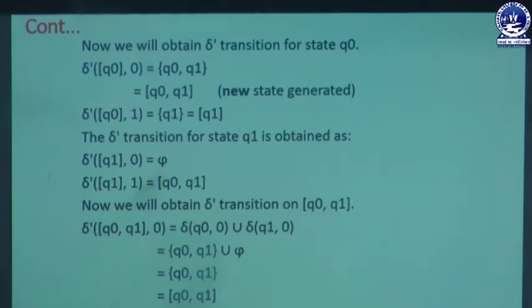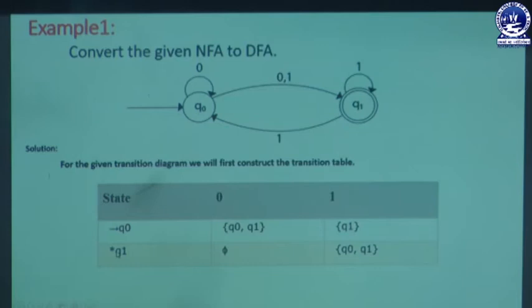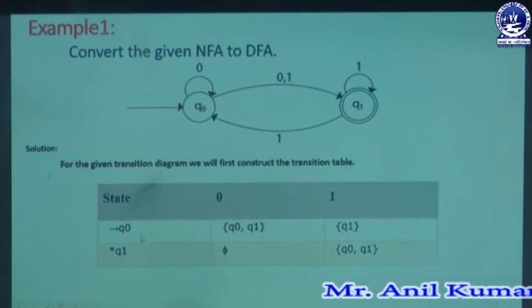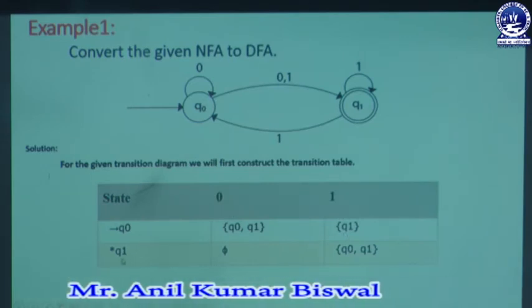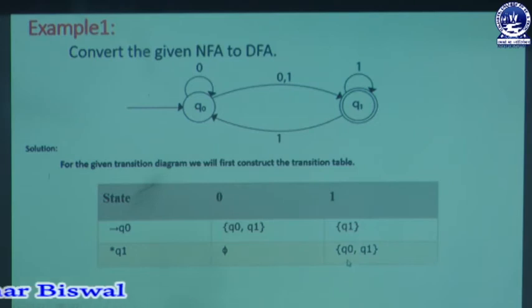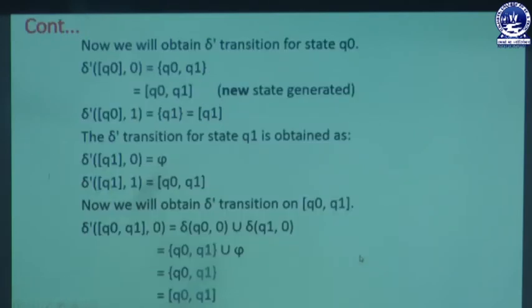In that transition dash, the one that contains two states is known as Q1. Whenever the user puts one input symbol into that Q1, we can create two states, known as Q0 and Q1. We know that in the previous slide we already took the Q0 part. Q0 taking 0 creates Q0 and Q1, similarly taking 1 creates Q1. Q1 taking 0 gives phi. Whenever Q1 takes 1, it creates two states, Q0 and Q1, which is already mentioned in this section.